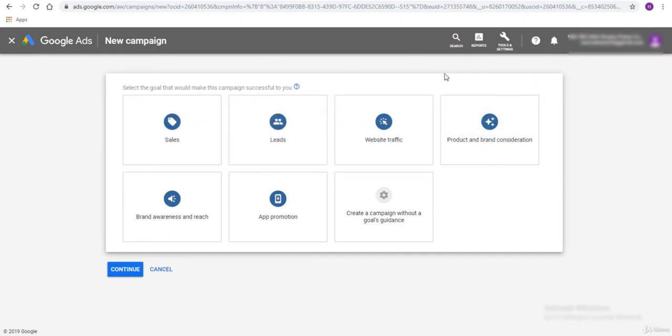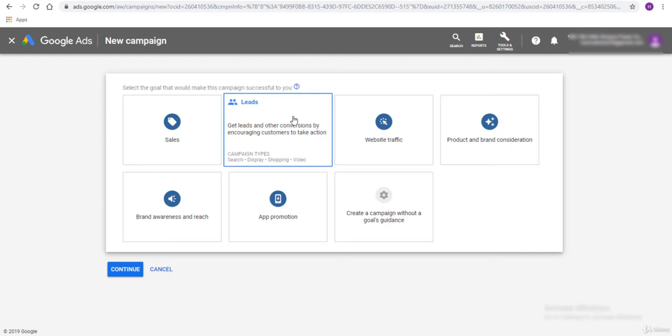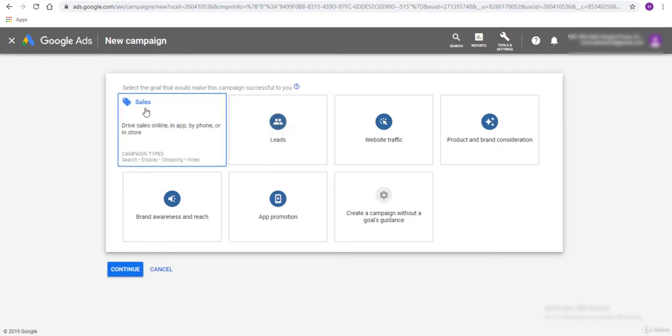So mostly for different businesses like car dealers or real estate, I personally prefer leads because that's where people come in and willingly provide their information after reading what you can do for them. So it varies from business to business. Right now I'll be going towards sales, right? Because I'll be driving traffic to a website that you could consider an e-commerce website, and over there I want people to make a purchase, right?